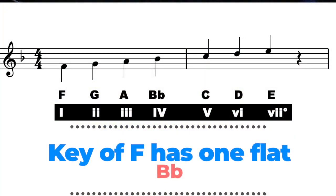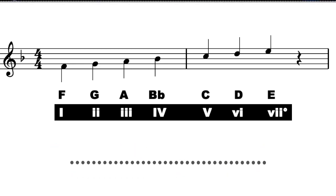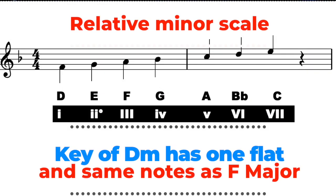Let's go ahead and take a look at the relative minor to F. Now, to find the relative minor of any major key, you simply go to the sixth note of that major scale, and then you begin the scale with that particular note, only now, instead of playing in a major key, you're playing in a minor key, because all of the intervals and the rate at which we reach these intervals have changed, and so the nature of the scale will sound different. However, the relative minor and major share the same key signature, they share the same notes, and they also share the same native, or naturally occurring, chords.